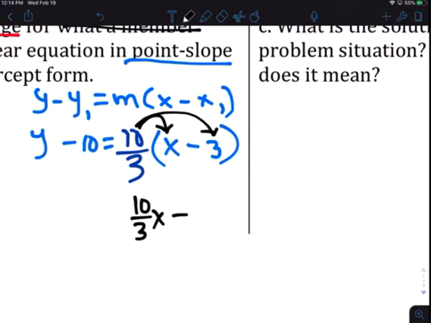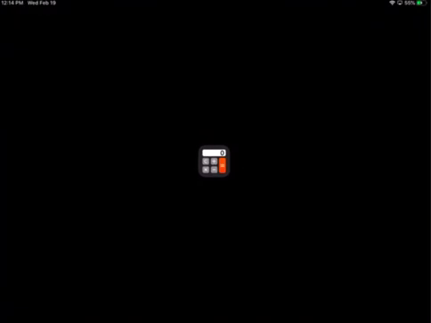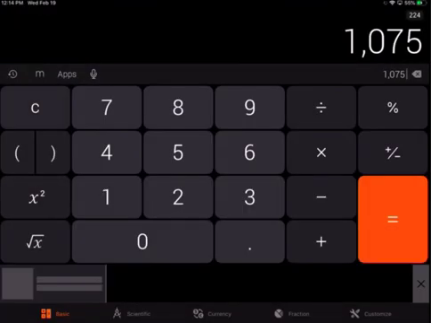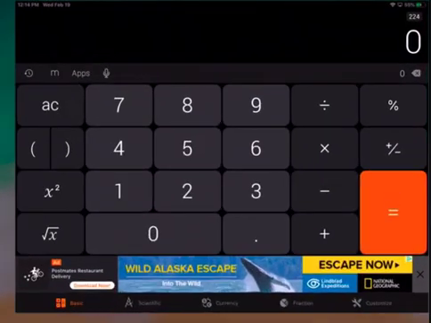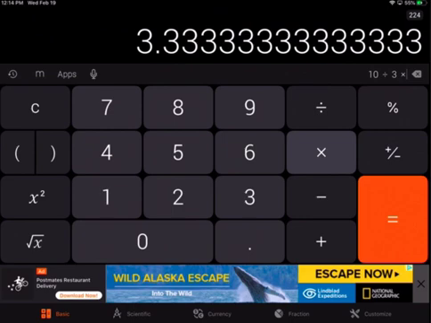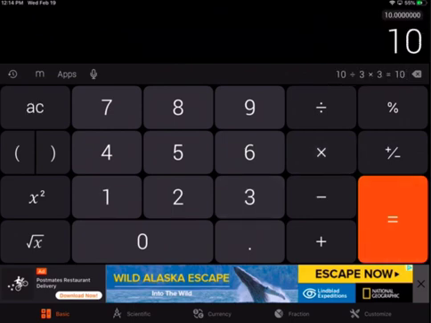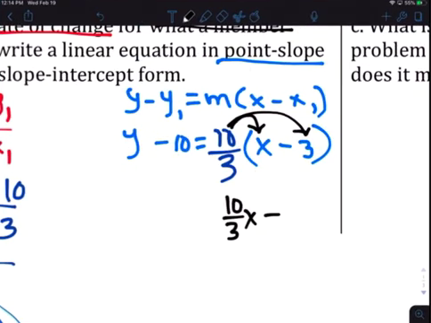So if you have a calculator, where's my calculator on here? I can't find it. My calculator component is no longer there. Oh well. Use your calculator. My calculator likes to pop up weird stuff. So, but I guess this time it did not, the last time. So 10 divided by 3 times 3. You get an answer of 10. Okay, so the answer here is 10.